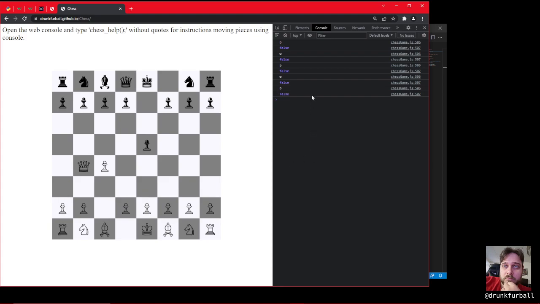And I did that on purpose. I wanted an incomplete project, so that if anyone in the Free Code Camp Earth group was looking for an open source project to contribute to, they could just come here, and it's a half-completed project with a whole lot of work that could still be done to it, and they could basically pick whatever they felt like contributing and just add to it. Because nobody's going to want to play chess this way, where you have to type in the moves right here.